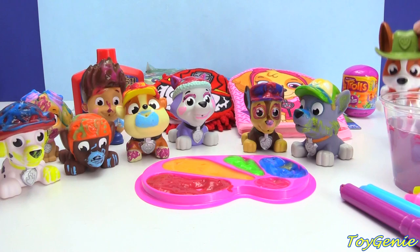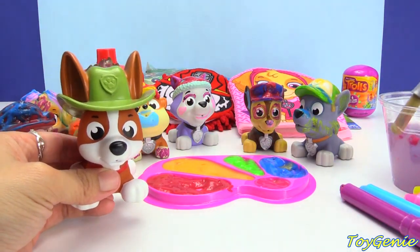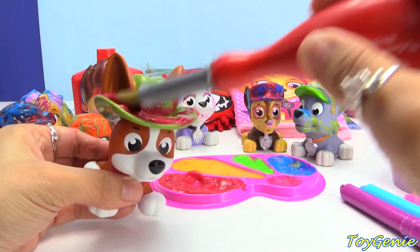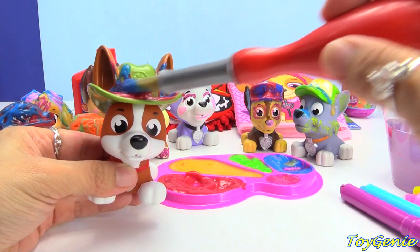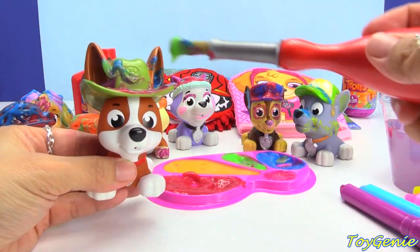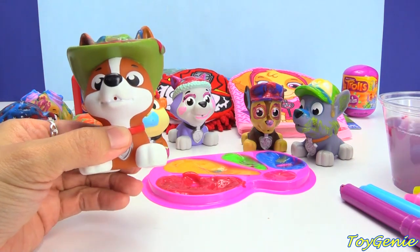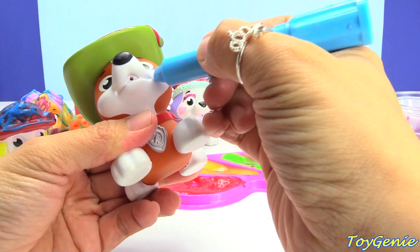And finally, let's get Tracker. Super awesome. Let's use red on Tracker, since there's so much red paint here. Ooh, look at that. We'll do some blue too. Mix it all together. Tracker's gonna have a colorful hat. And then let's color his cheeks blue.